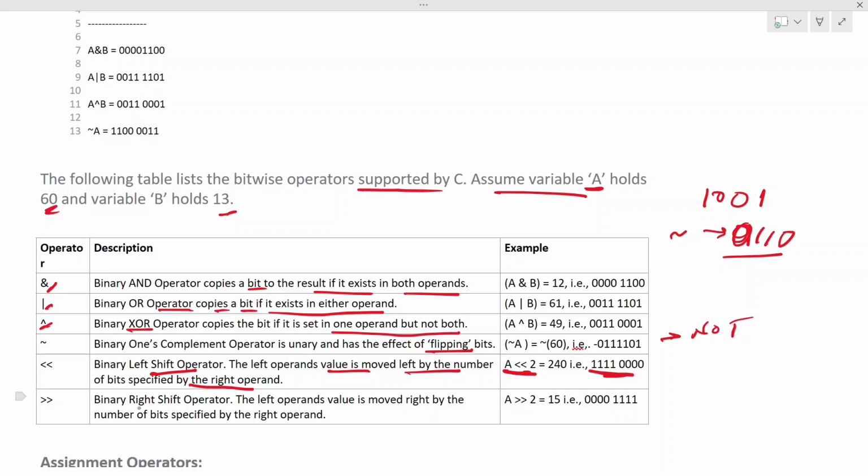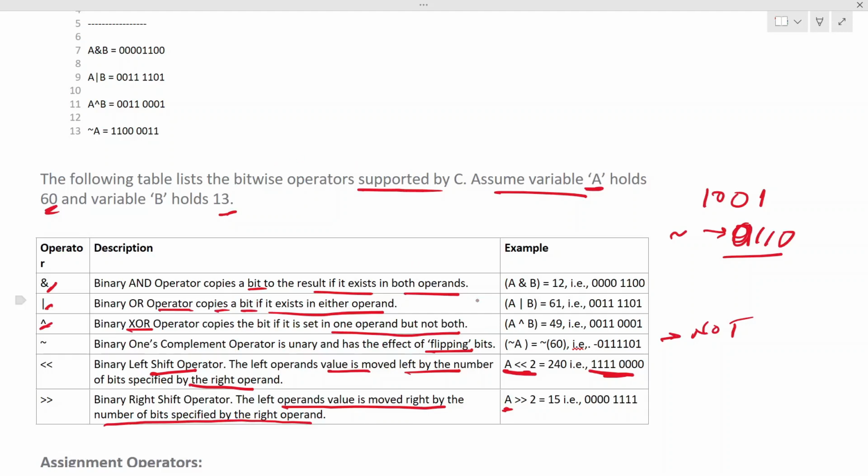And similarly, the binary right shift operator. The left operand's value is moved right by the number of bits specified by the right operand. So here the value of A gets shifted towards the right, 2 bits are moved towards the right.